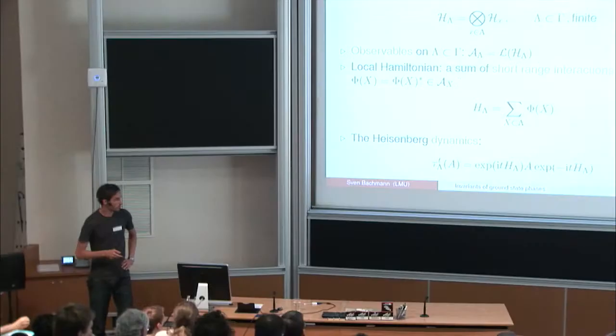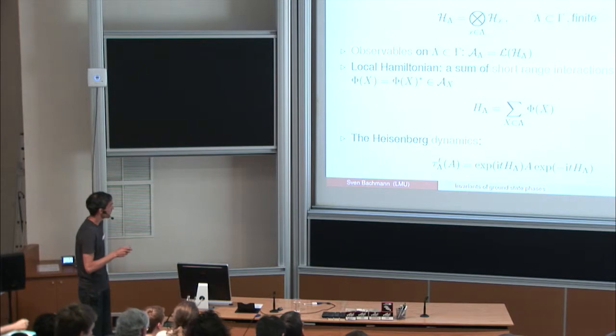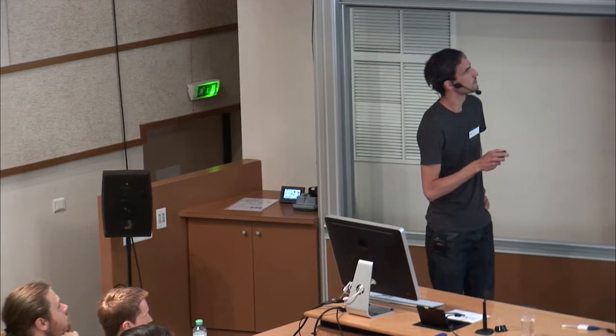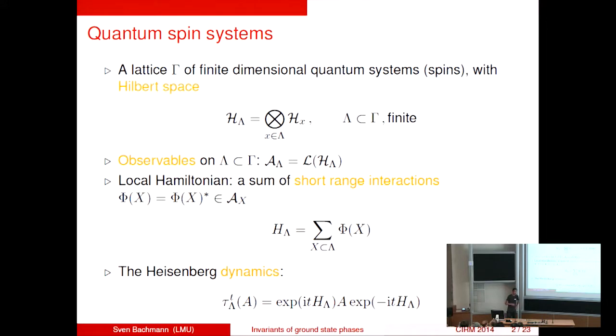And the Hamiltonians, so for this, before defining a Hamiltonian, I define an interaction. An interaction is essentially a map for which, I can give a finite subsystem X of my lattice, and for each such subset, I have a self-adjoint observable in there, which is localized. That means it's just localized in X, okay? And the Hamiltonian is simply the sum of these interactions, okay?